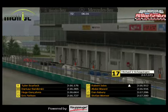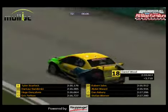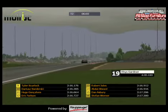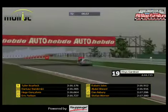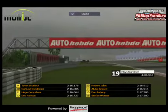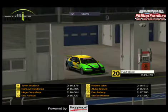In 17th place is the other FDR car of Michael van Scheppingen. Robert Alves has just popped himself up into 13th place there, just a smidgen ahead of Abdul Ahmed. Daniel Wood again for Terra Australis Racing in 18th place. There's Reese Gardner. He's on a 4-minute lap right now. Obviously he's had a little rest somewhere, or gone exploring. The Volvo S60 driving for Track Devil Racing alongside Stefan Werner and Darius Swiderski. 20th place is Paul Wood, rounding out the TAR crew.